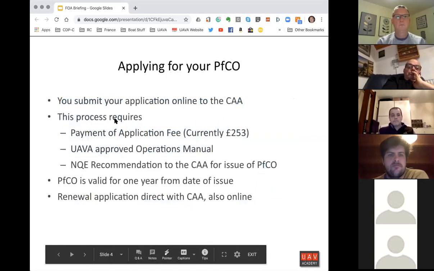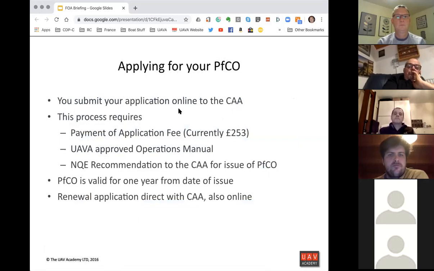So the actual application process itself is online. It's pretty straightforward. Right at the end of the process, you pay the application fee, and as part of the process, you upload the files for your operations manual and the NQE recommendation.